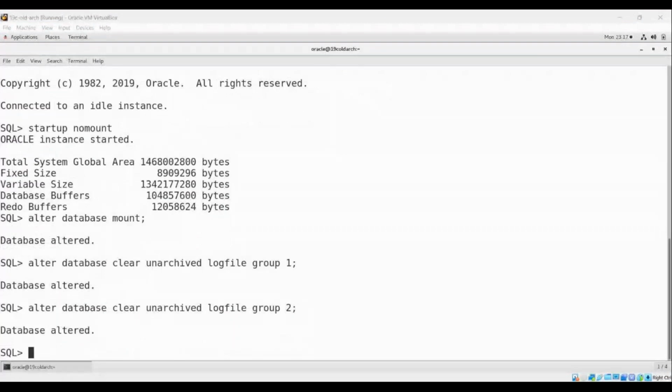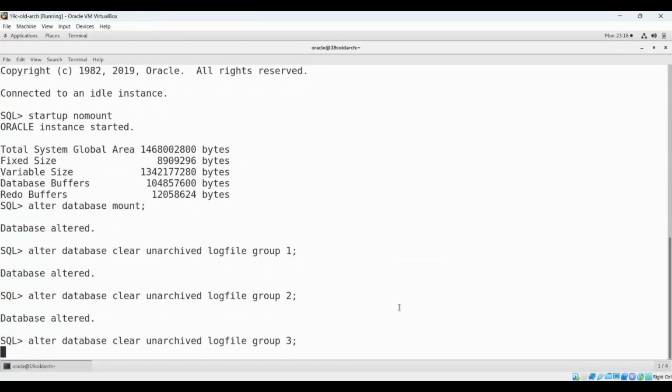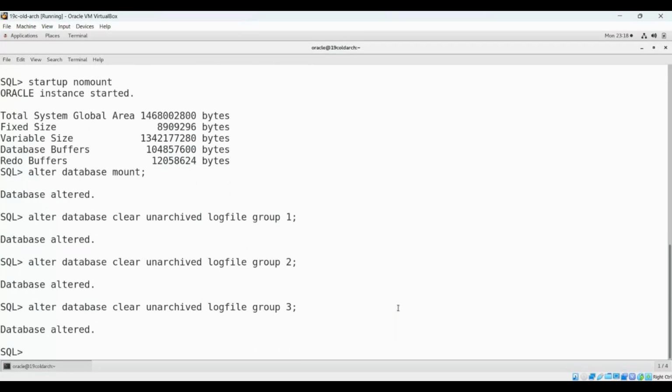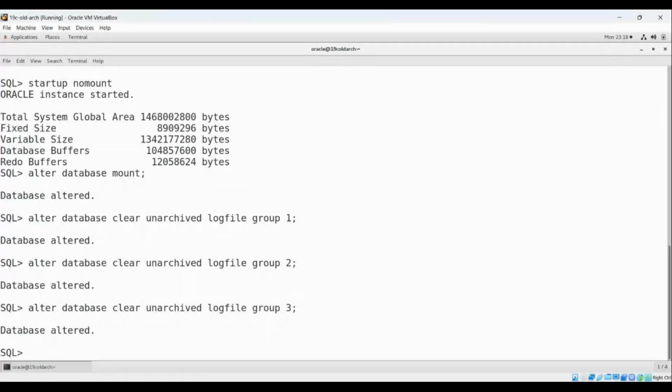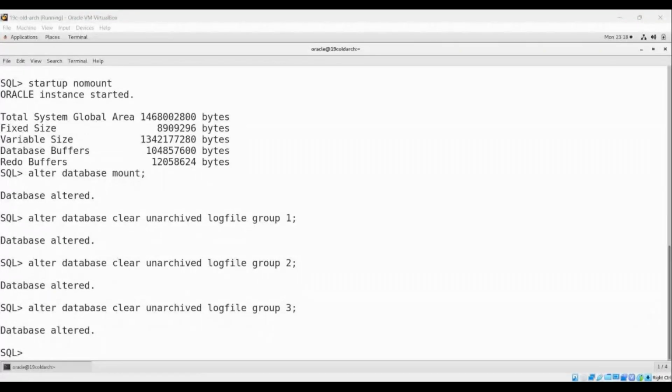Okay, so we had 4 groups, right? It was not in the practical actually, but it occurs, so that's why I'm showing how to resolve this error.